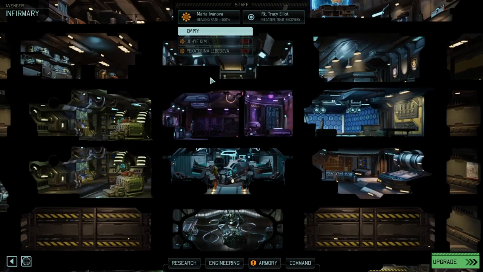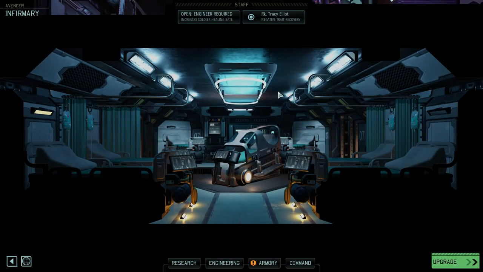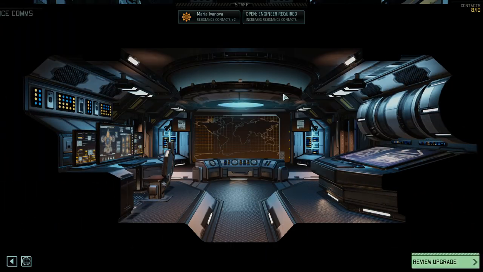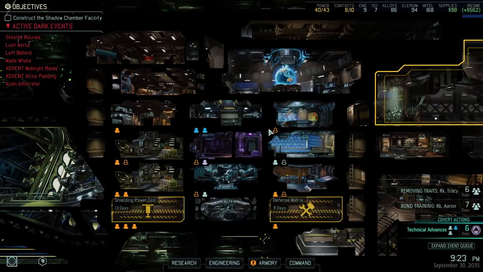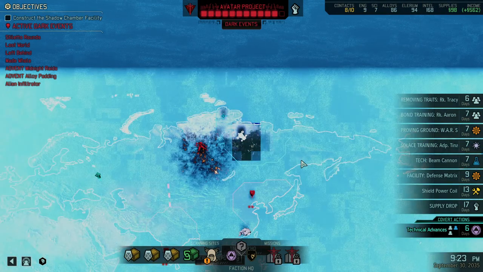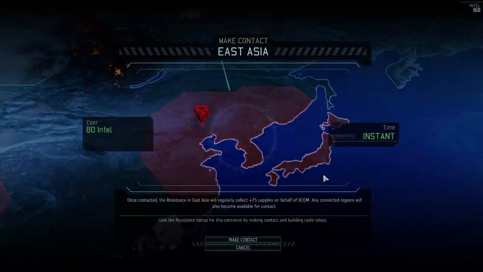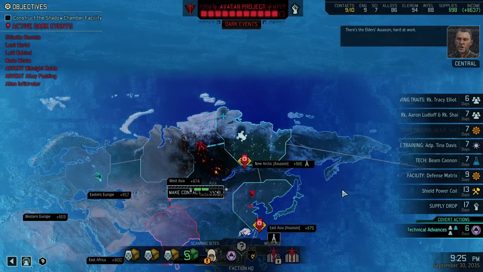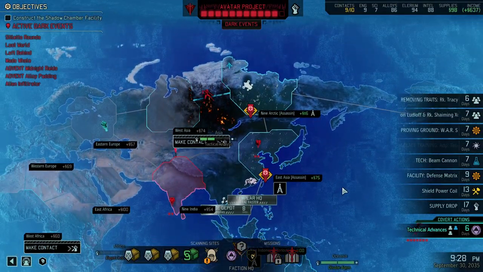Yeah, the healing rate is nice to have. Not needed now. Let's put this one in. And make contact. Yes, please. There's the Elder's assassin, hard at work.